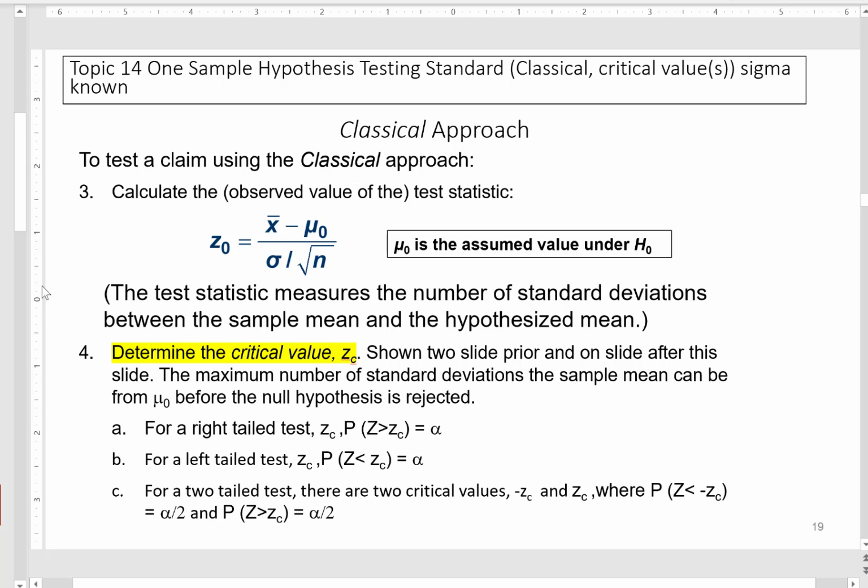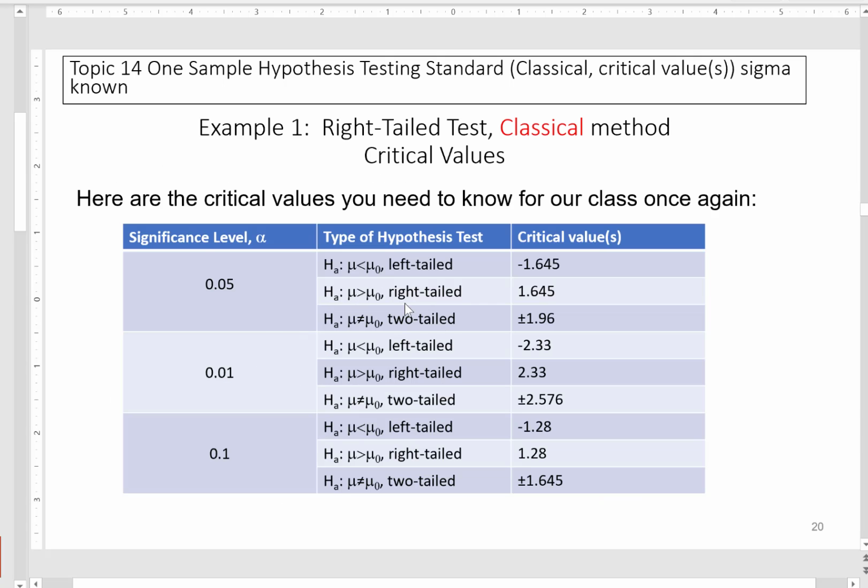Then determine the critical values. Well, this is how you determine the critical values right here for a right-tailed test. This is how you find your critical value, that Z sub C. You're given a probability and finding the Z-score that goes with it. But what's nice is we have that. You don't have to determine them because you'll have this little handy thing ready to help you find the critical values. And I'm going to show you another way that you can find the critical values also, that you don't even have to have written down if you have the student's t-distribution.